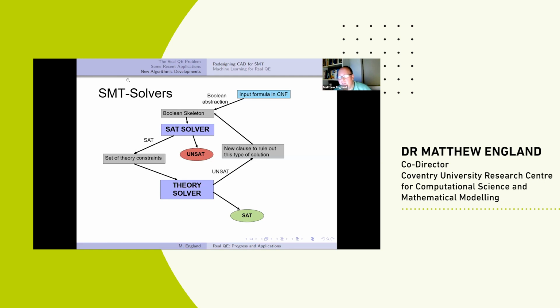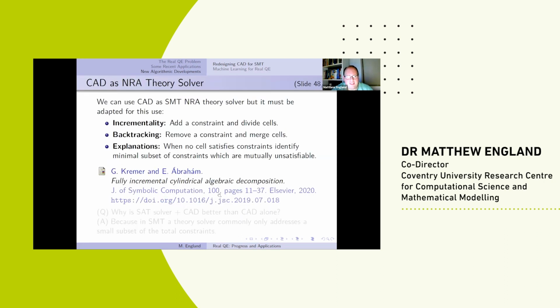But if it is possible, then the SAT solver will suggest possible solutions, and you then have to use some other piece of software to see if that solution is valid for the particular theory you're in. So in my case, using something like CAD to see if that combination of polynomial constraints is indeed possible. And if it's not possible, you can certainly rule out that possible solution. You can actually often rule out whole branches of solutions, and so guide the SAT search efficiently through its search space. So that's the high-level idea of SMT.